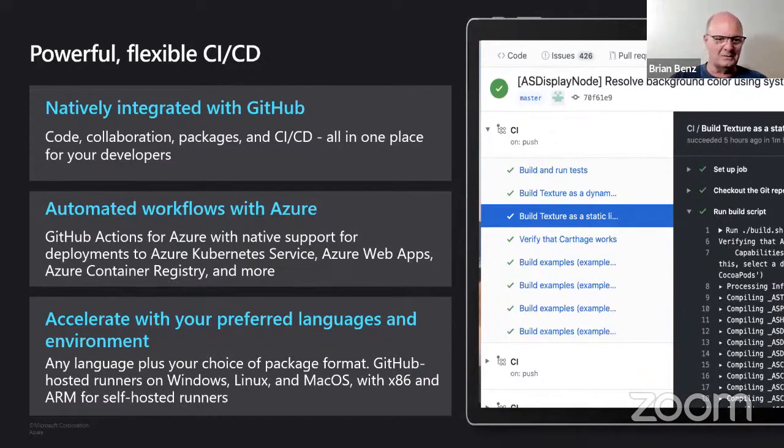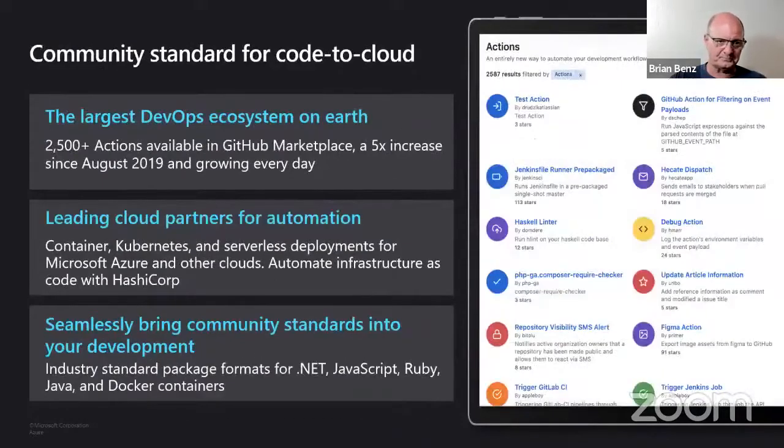And you can use your preferred languages. You saw the languages that are supported. These are all supported here. And also, anything that I'm showing you today runs on Windows, Mac, and Linux. It runs in a browser, and Visual Studio Code also runs in a browser. So it's the largest DevOps ecosystem on Earth just by default because we have the largest set of repos on Earth.